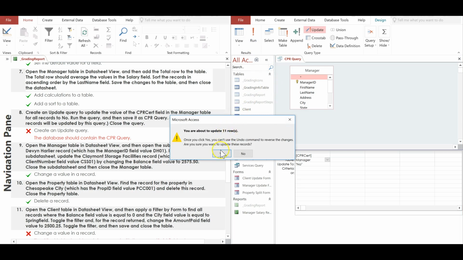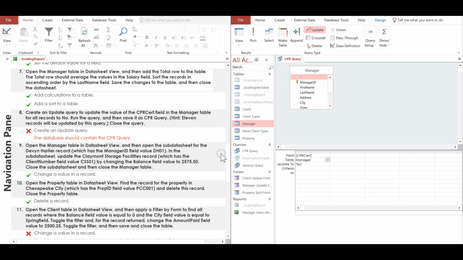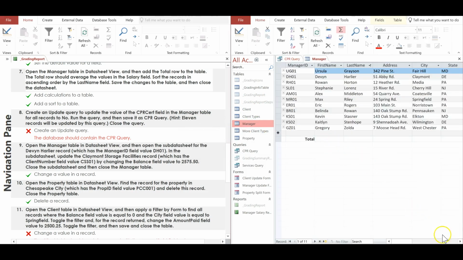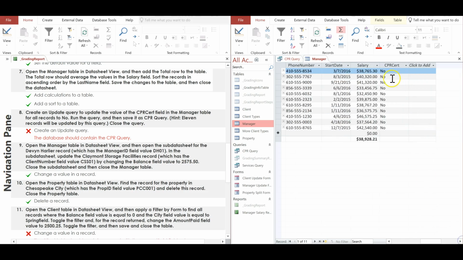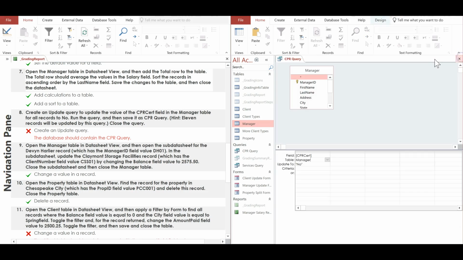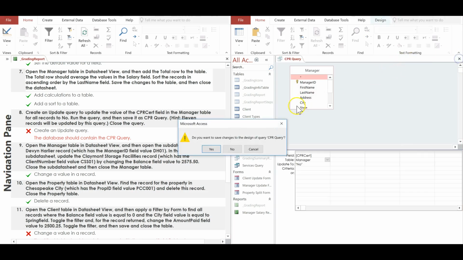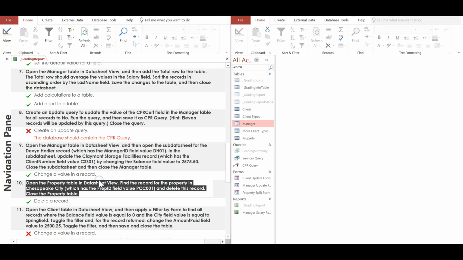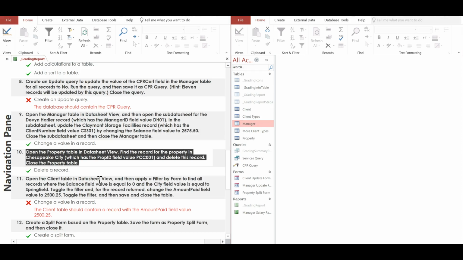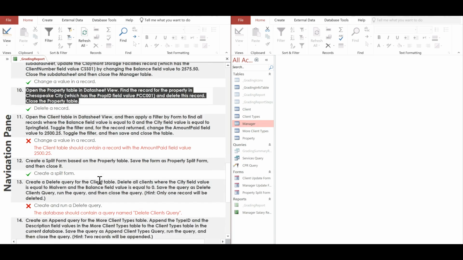It'll tell you it's going to update 11 rows. Click yes. And then you can open your manager table to make sure that all the CPR certs are no. And they are. This type of query will save you a lot of time if you have something you need to update back to 0 or back to no at the beginning of each month, or however that works for your business.